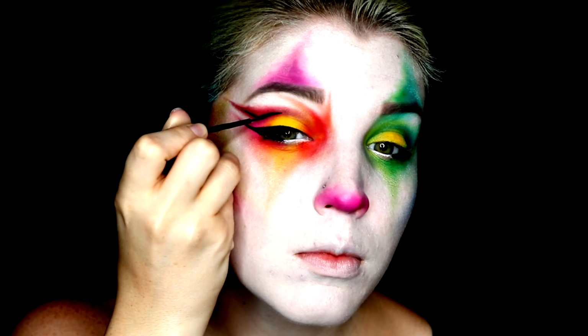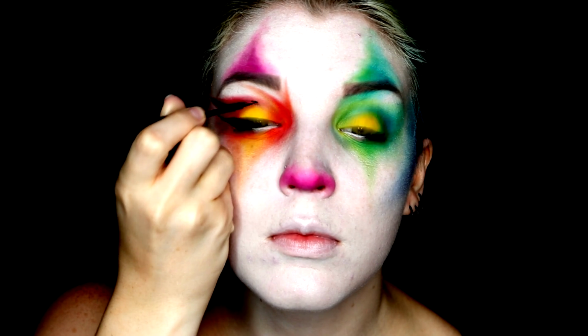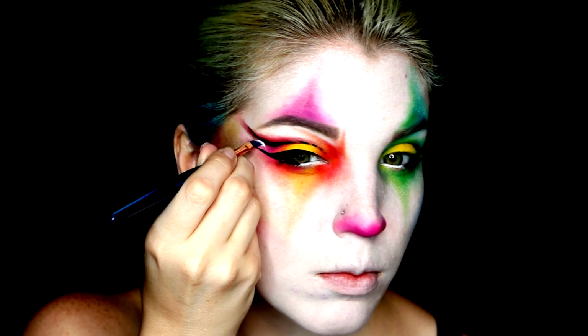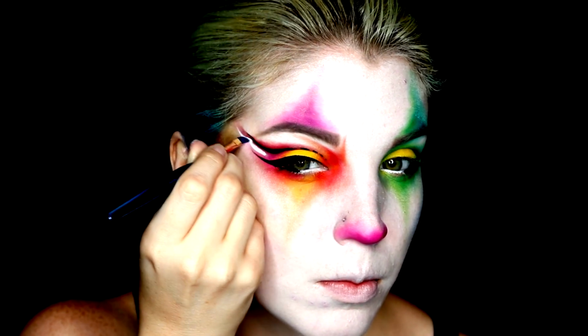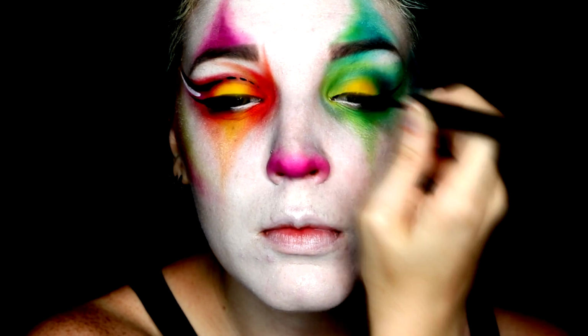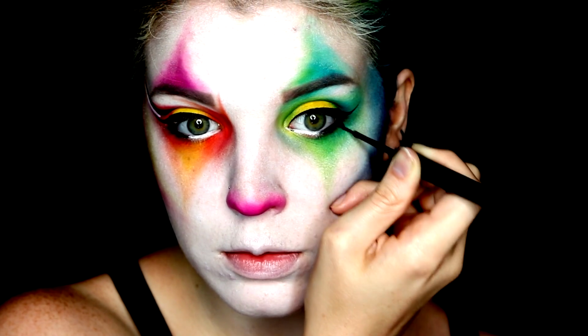And then with the liner, I just had a ton of fun with it. I made both eyes completely different from each other, so you can be as precise or as messy as you want with this. Do whatever feels fun. I also added in some of the white between the two lines I made on the right eye, and then on the left, I kind of focused more on the bottom lid and created some fun little pull-out spikes.